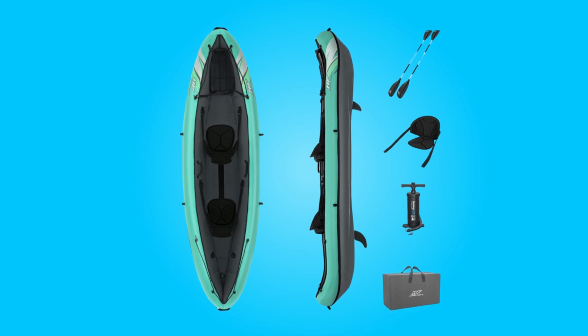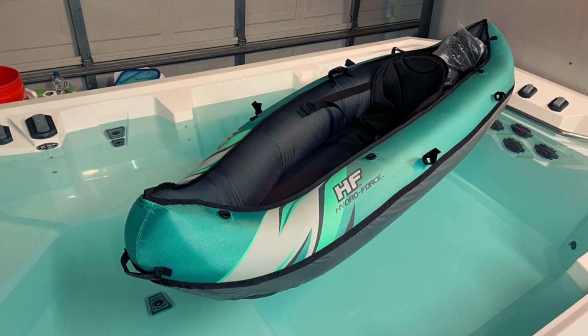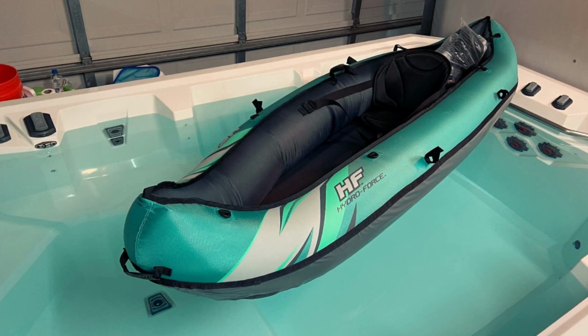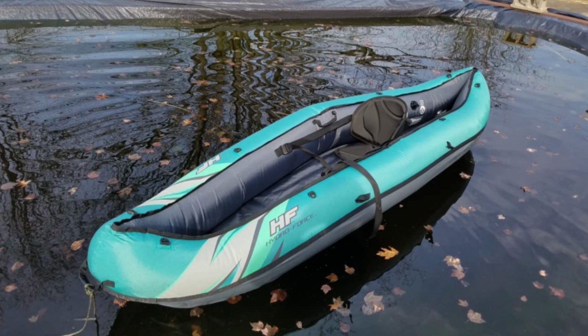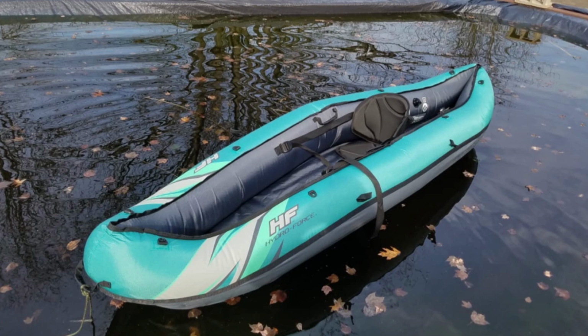Embarking on outdoor adventures often entails seeking equipment that enhances the experience and withstands the rigors of nature. In this pursuit, the Bestway Hydroforce Ventura Elite X2 inflatable kayak emerges as a compelling option, promising to elevate your summertime escapades to unprecedented levels.